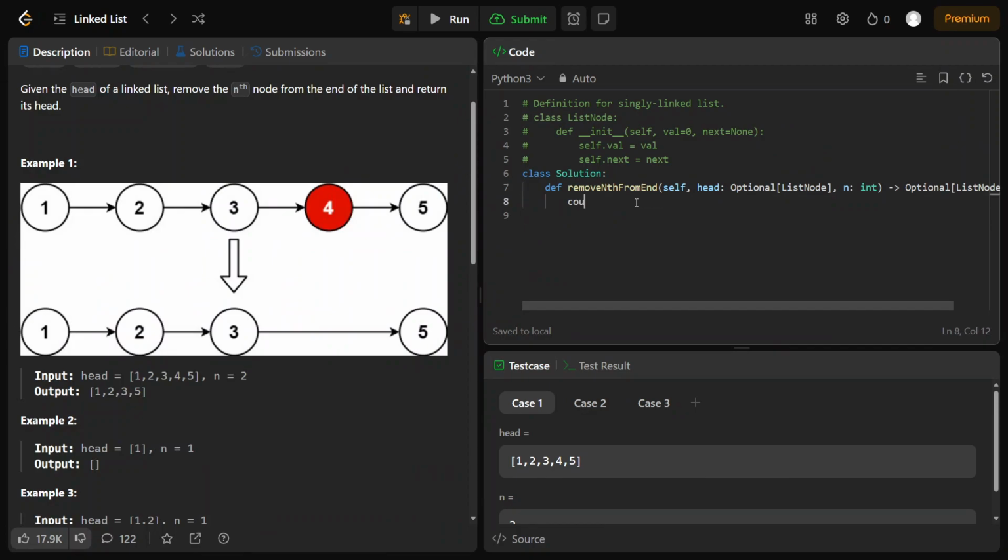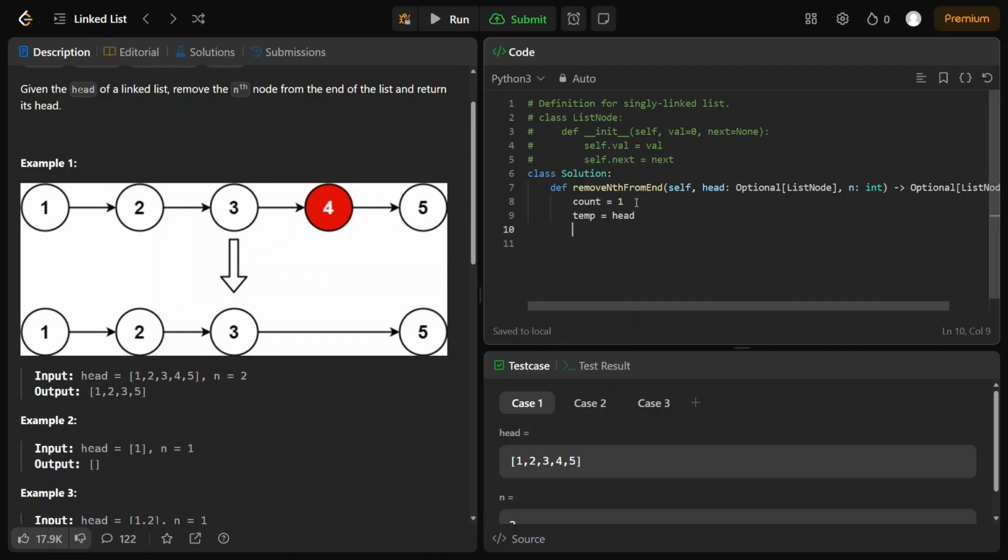First, you initialize the count variable. We'll start with count 1. We'll assign a temporary pointer to our head pointer location. Then we do while temp dot next is not None, temp equals temp dot next. So what will happen over here? It will check, is this None?